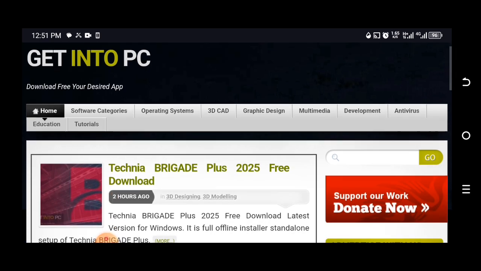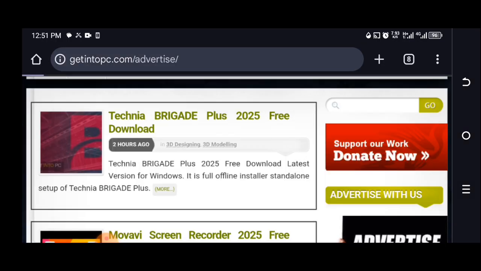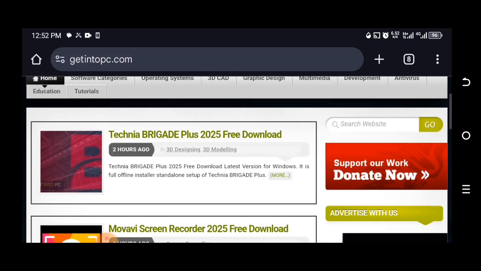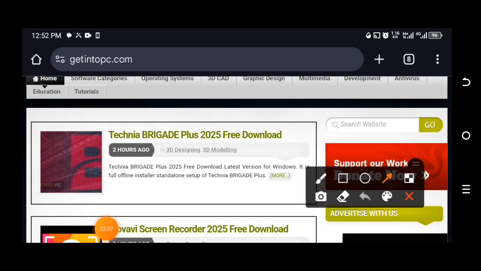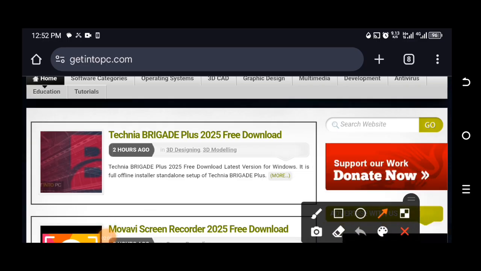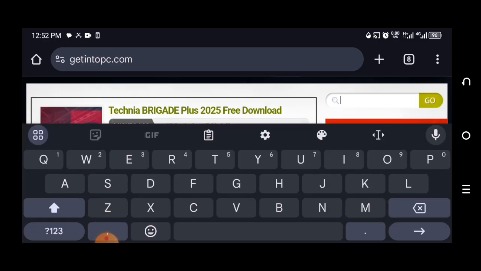All you need to do is to go over to the search bar on the website. Let me show us the search bar here. That's the search bar. So when you get into that place, you type in the software that you want to download.